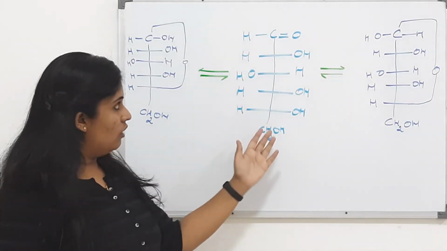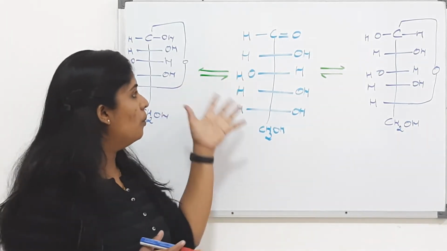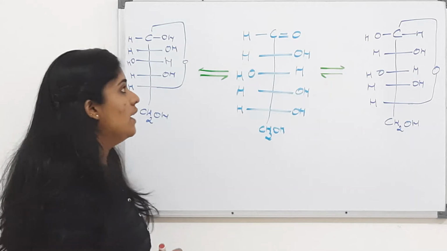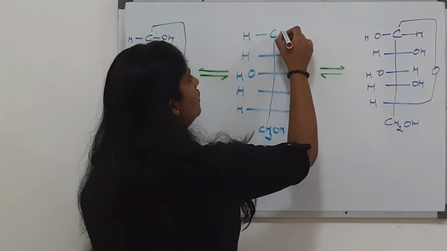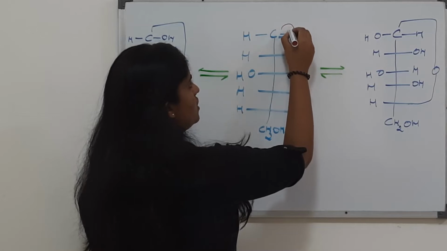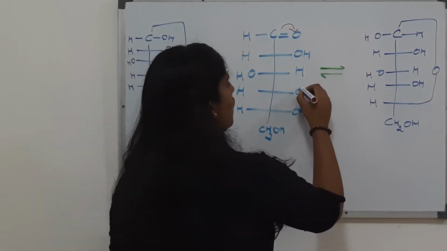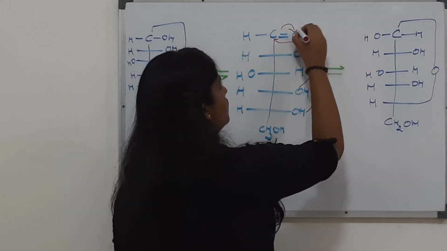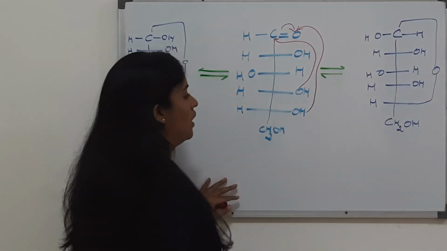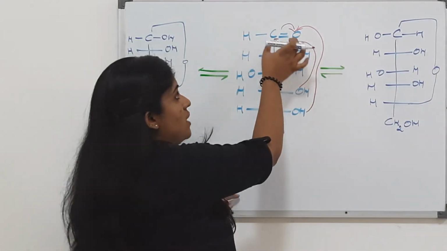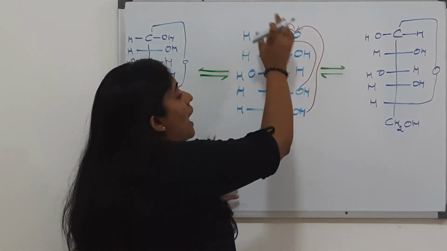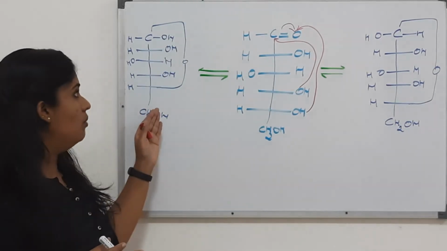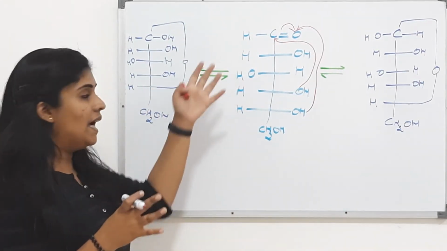If the structure of glucose is not an open chain, then what is it? It is definitely a closed structure. How do we arrive at this closed structure? What happens is this double bond gets shifted, this oxygen gets bonded to carbon, and this hydrogen goes and bonds with this oxygen. So this carbonyl group, that aldehyde, no longer stays an aldehyde. A lactone is formed, and not a free aldehyde as such.